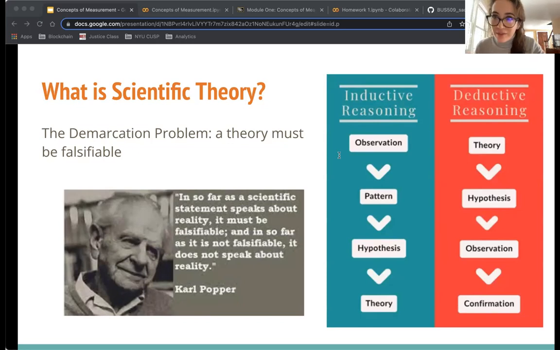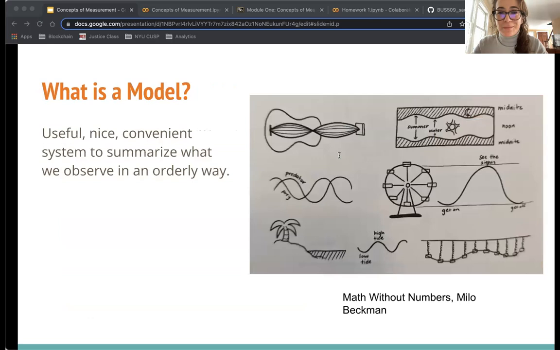So we use our observations to identify patterns that are then used to develop a hypothesis and inform your theory. And things can get more complicated though. Most scientific theories are actually based largely on probabilistic induction and modern inductive inference. And we'll get into probability and Bayesian methods as opposed to something that's frequentist, where it's like, let's see what this looks like. How often does this occur? And can we use this to then inform future patterns? But we'll get into a little bit of that stuff later in the semester.